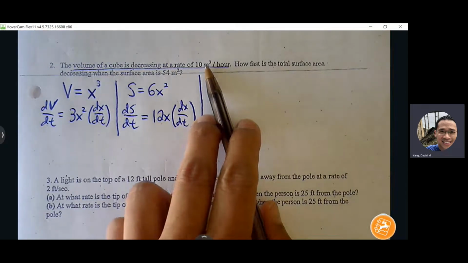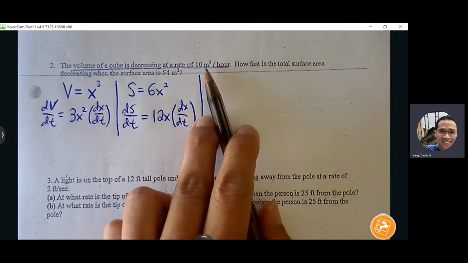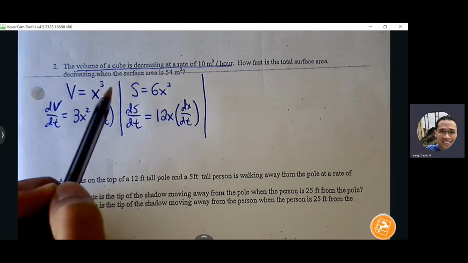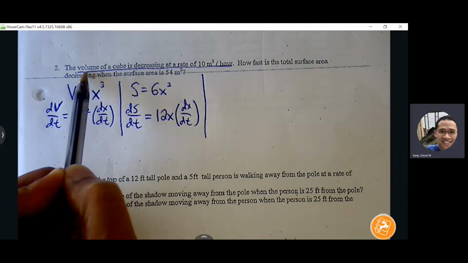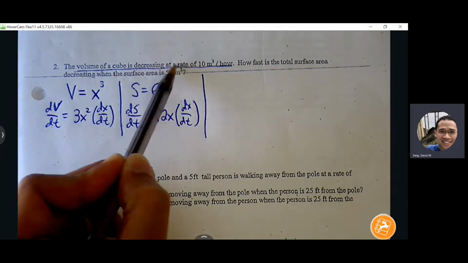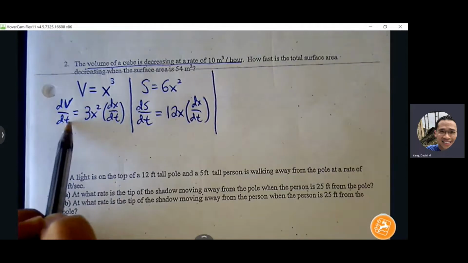What could that be referring to? dV over dt, negative 10 meters. Good, dV over dt. A couple of things are helping us, context clues to give us an idea of what we're dealing with. We see the word volume, but also it's not a static value, right? We see the word decreasing, we see the word rate. There's time involved, so the only thing that we have left is dV over dt.